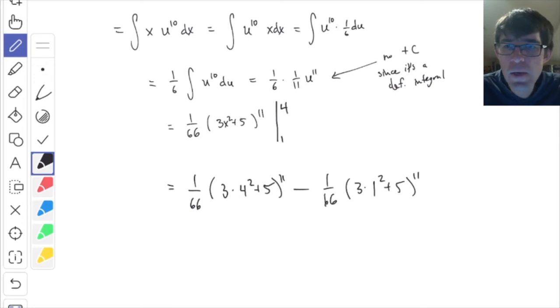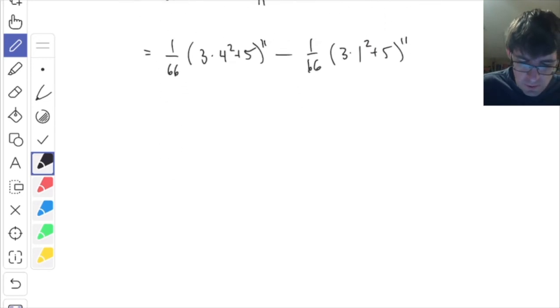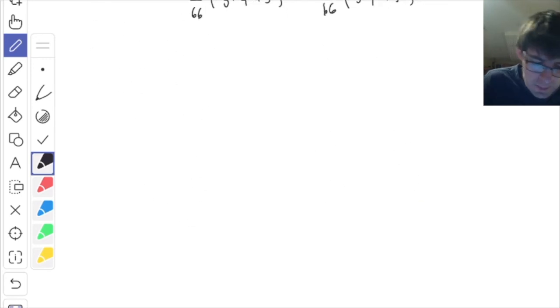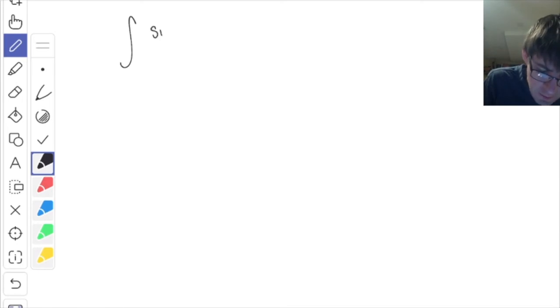All right, any questions about that one? This was another u substitution. Okay, I have one more example of this type. They don't get much harder than this, except for, actually they do, but I have one more example of the not so difficult ones. I just thought it'd be a good idea if we do one with a trig function in it. So how about sine x over cosine to the 4 x dx?